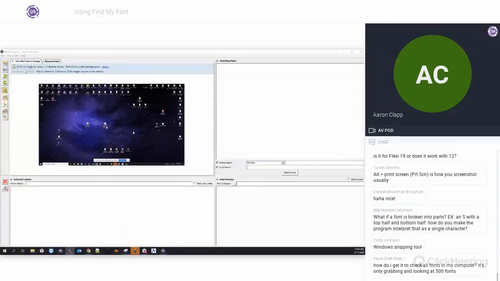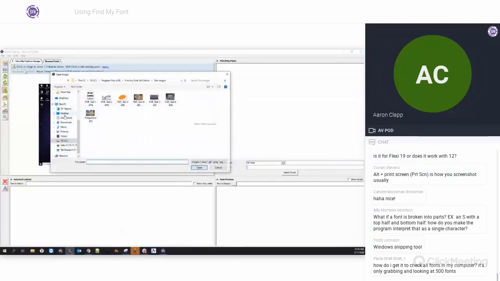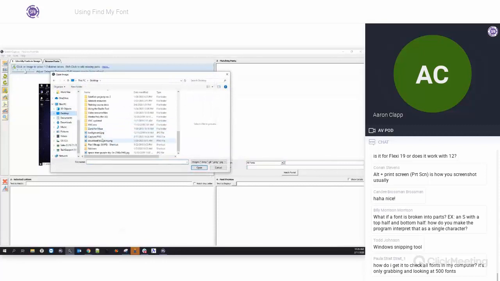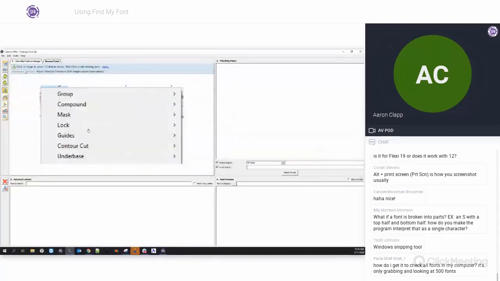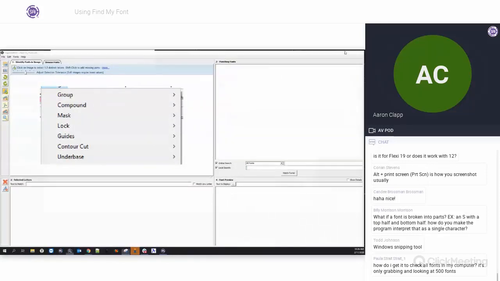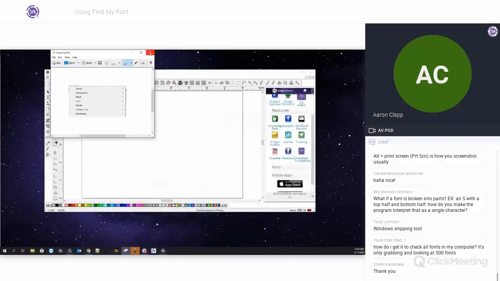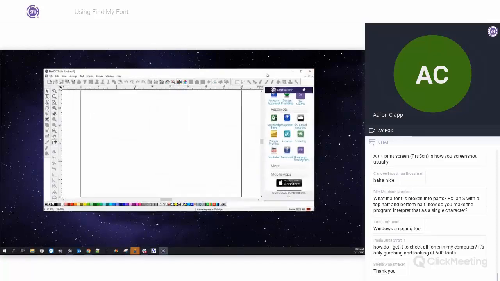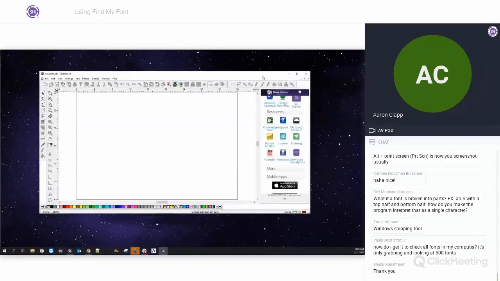I can open that file. And then I could do a find my font on that. So honestly, if you have no special software, I just like the snipping tool because it's easy to use and it allows me to do stuff like that. And I can take more control of what I'm snipping on a screen, especially if you want to get real close in on something. That's the easiest way for me.